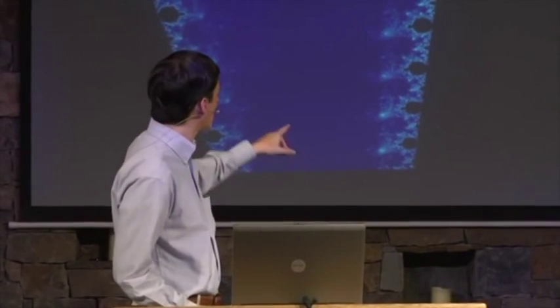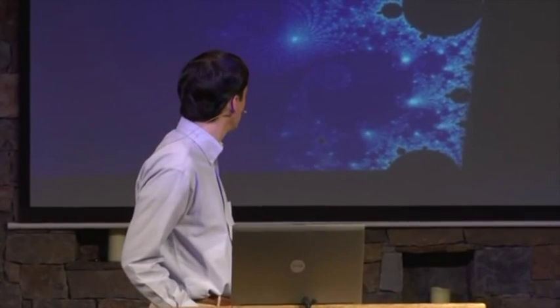Other places we can go exploring. They call this the Valley of the Seahorses. Can you see the seahorses? By the way, the colors are arbitrary — we can make those whatever we like. But the shape is something that God has built into numbers. This is not a human artist that made this. The computer helped us plot it, but the shape is built into numbers. This is just the shape you get when you plot what points belong to the Mandelbrot set. The shape really does look like seahorses — it's kind of amazing. Human beings discovered this in the 1970s — actually the 1980s. It was waiting there for us.